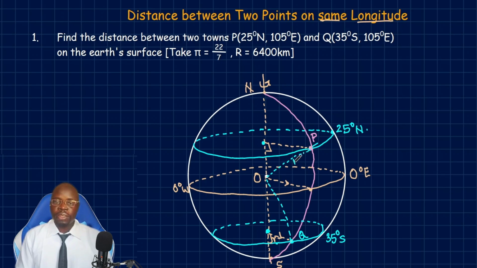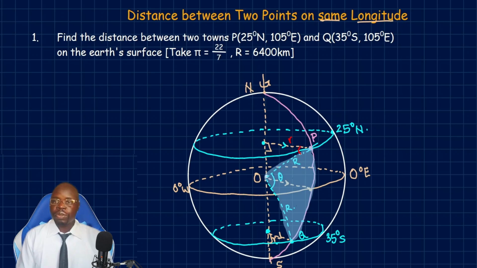And this one is the radius of the Earth. Likewise, here is the radius of the Earth. So this is parallel to this and also parallel to that. So our distance we're interested in is here. Now we'll have a certain angle here called theta. What we're dealing with here is this part here, starting from here like that. Now we know from our introduction that the angle between this line, the small radius r, and this capital radius R is the same as this 25 here.